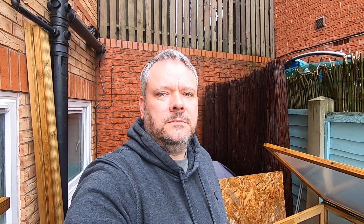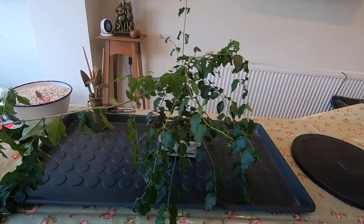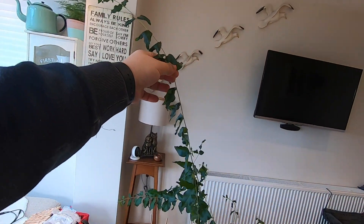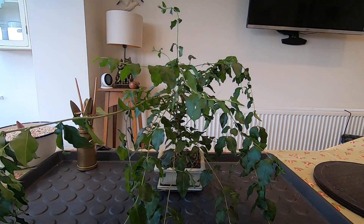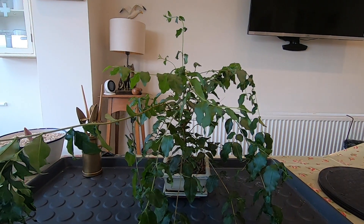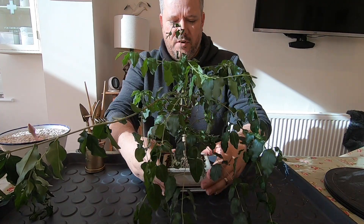So let's go back inside and do some work on the Sagerita Chinese Plum. Here we are with the Sagerita — as you can see it has grown and grown and grown, really well. So today's operation is going to be to trim this back, get some balance back into the tree and get it sorted out.